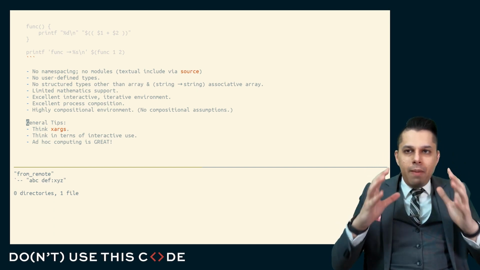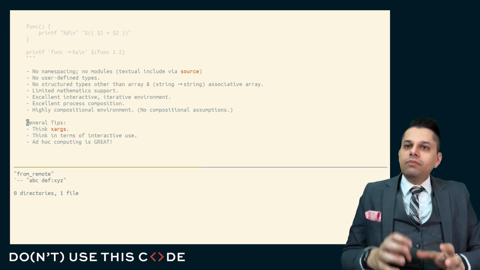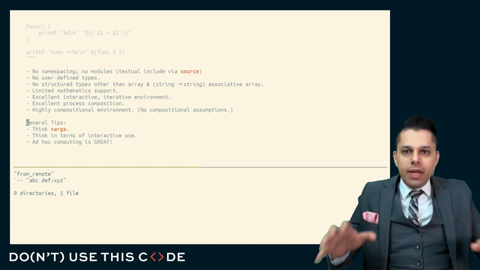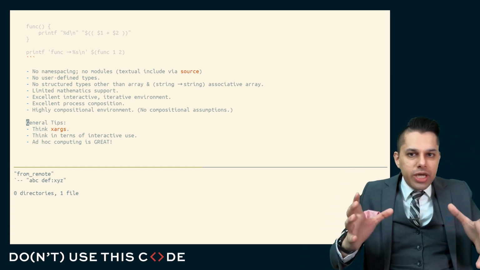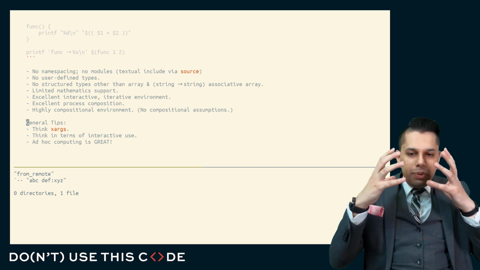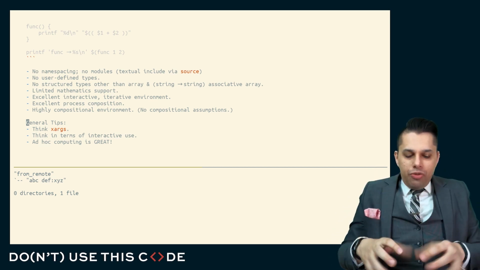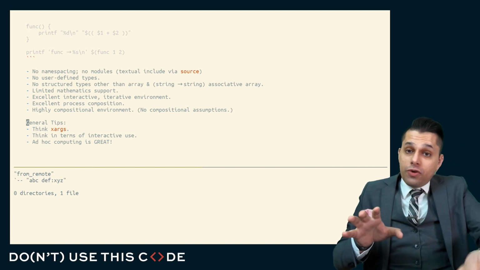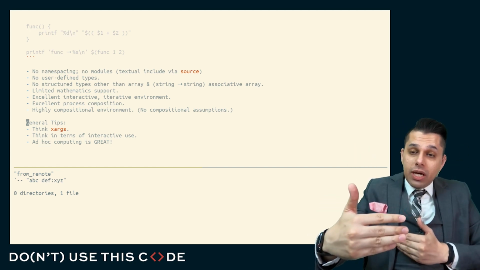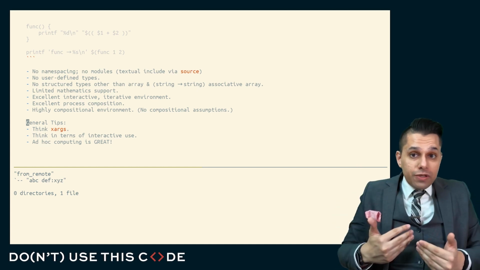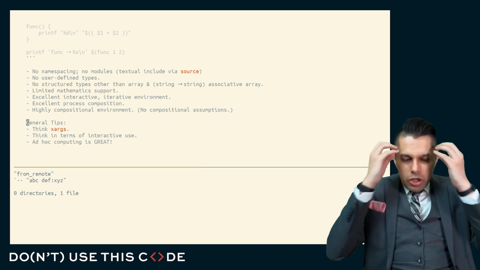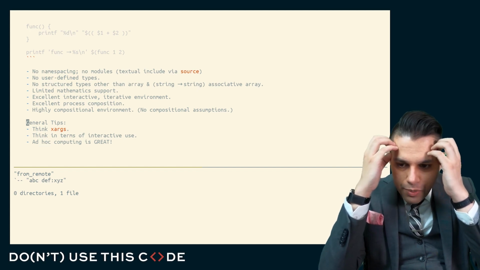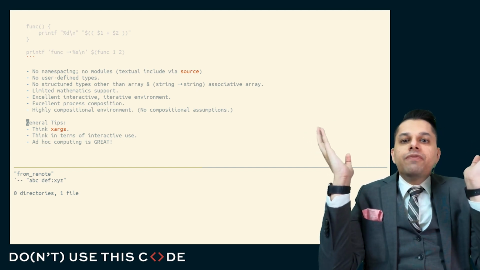And finally, remember the most important message. Ad hoc computing is great. Not everything has to be a system. Not everything has to be a big project. Not everything has to be done perfectly. Write small things that you can just use and move on with your life, that you can improve over time, that you can extend over time, that you can make more robust over time. But when you start thinking, okay, let me design the one tool to completely solve every single problem, you have gotten yourself distracted from your work.